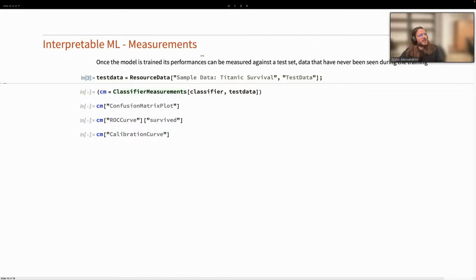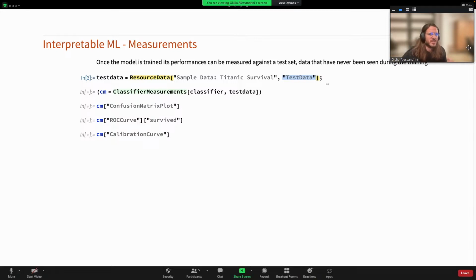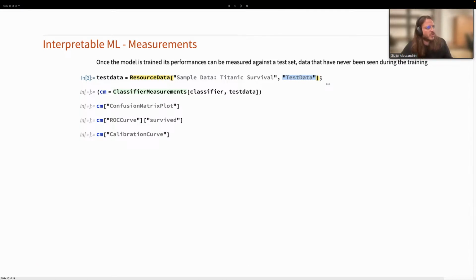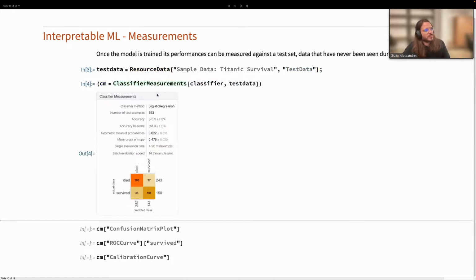So here I have my test data for the same data set. This is important. These are data that were never seen during the training of my classifier, and I can use functions like classifier measurements to build immediately a whole load of useful information, measurements about my classifier.